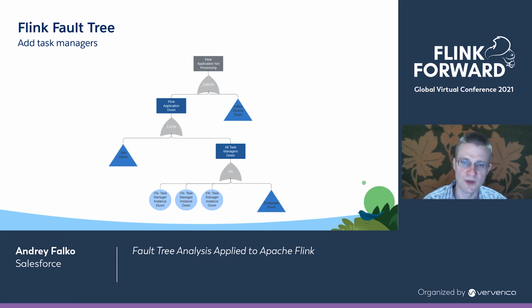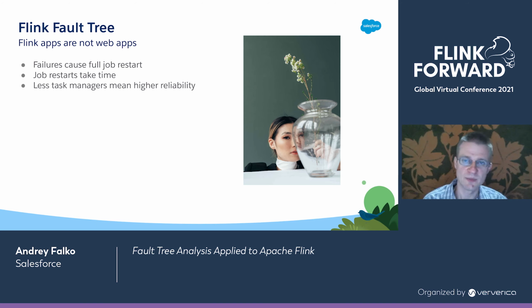If one task fails because a task manager goes down, your entire job restarts, and we resume from the last known checkpoint. This is the default behavior, and you can mitigate it somewhat by configuring failover regions. If we view task managers from the lens of a stateless web app, we'll never achieve high levels of availability as we scale. For example, if we vertically scale our task managers and thus have very few of them, we'll be in better shape, but as we scale to larger data volumes, we'll have no choice but to add more Flink task managers because you can't vertically scale forever.